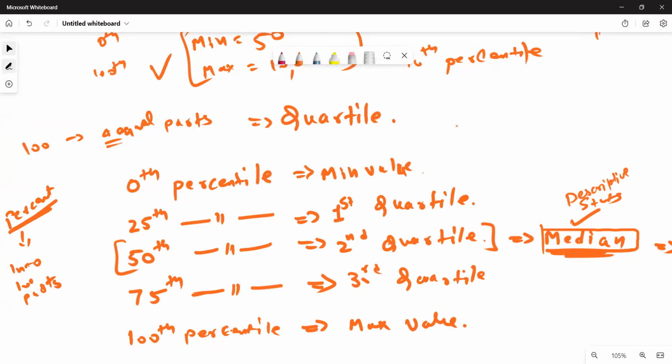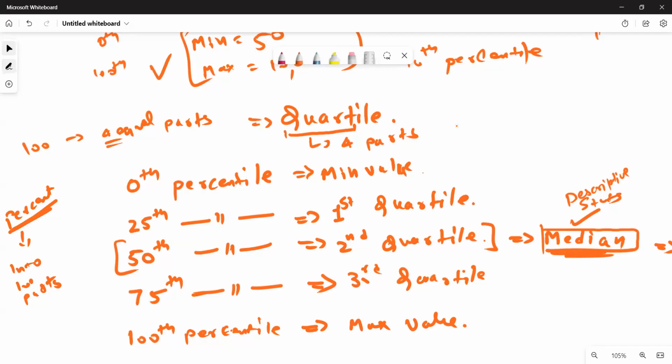At the same time, quart in simple terms means 4 parts. I'm sure everyone is aware that we have uni, bi, tri, quart, pent, and so on. Uni means 1, bi means 2, tri means 3, quart means 4, pent means 5, hex means 6.